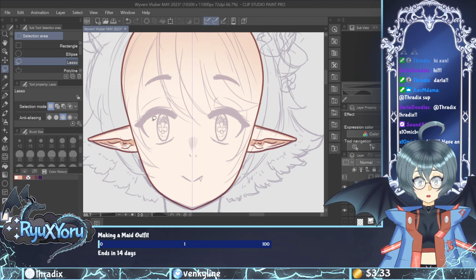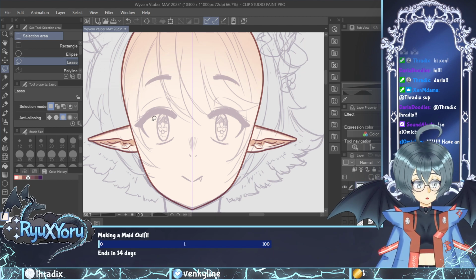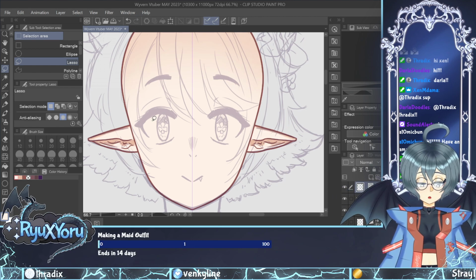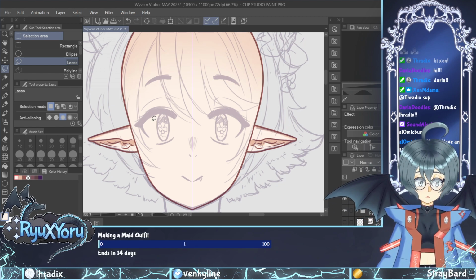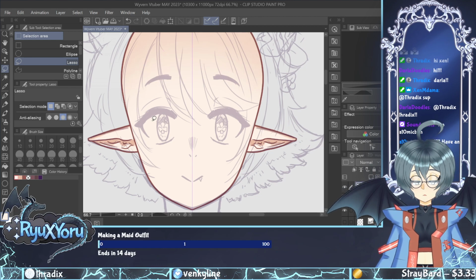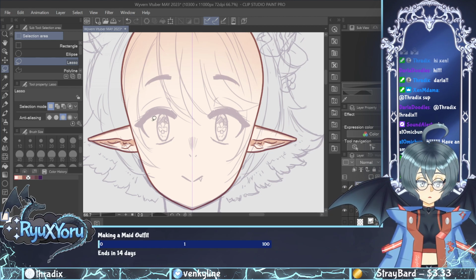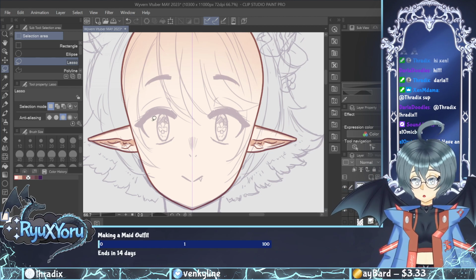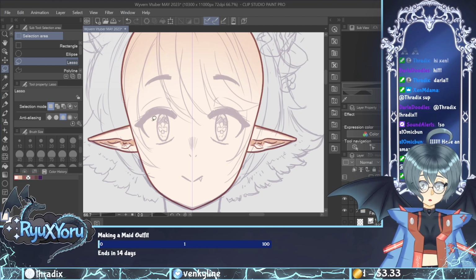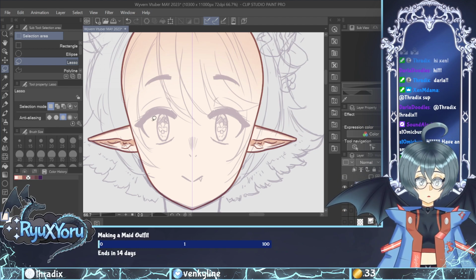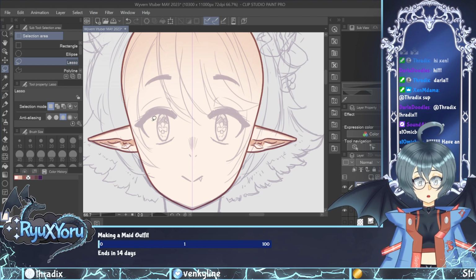Usually I color the lashes after coloring the hair because I am one of those people that does colored eyelashes. A lot of people will just leave it straight up black, which again is totally fine. I personally, aesthetically though, really enjoy when they're colored in a way that is similar to the hair.